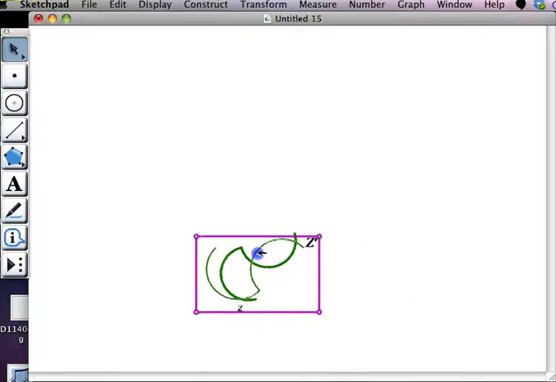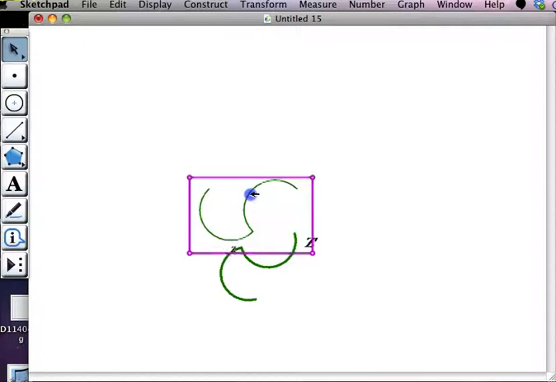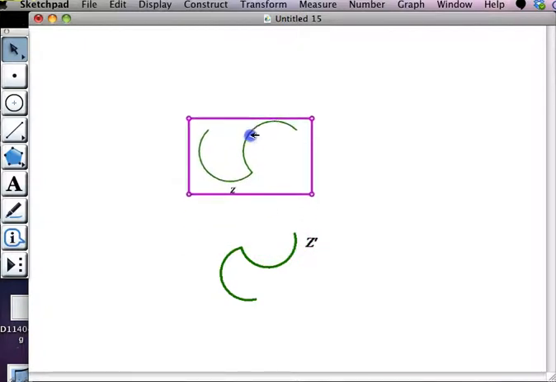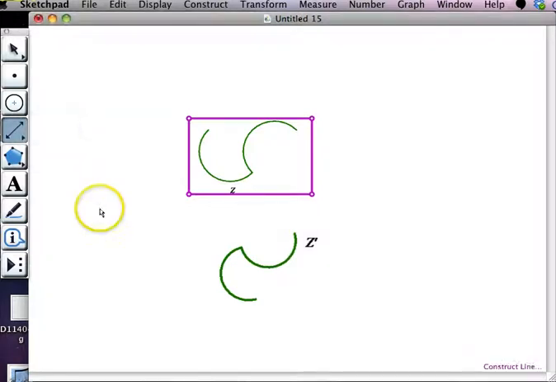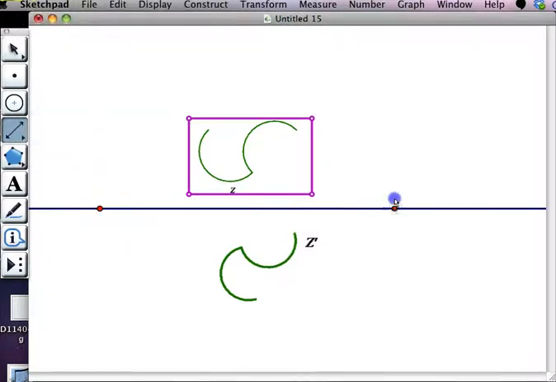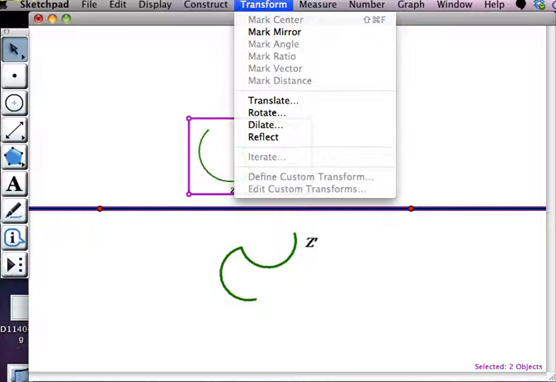And you kind of see that it doesn't exactly match up still. I think it's maybe a reflection. I don't have any kind of reflection arrow, so I really am just going to have to resort to drawing maybe a line in here. And I'm going to go ahead and grab this arrow tool again. If I double click on the line, that marks it as the mirror. I can also see that in the transform menu. And since I already have this figure selected, I'm going to go ahead and reflect that.